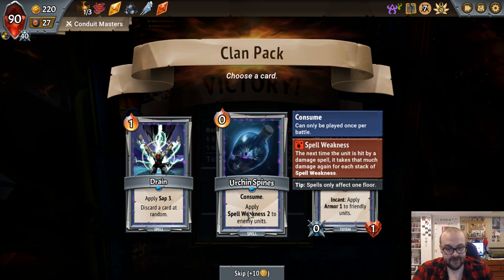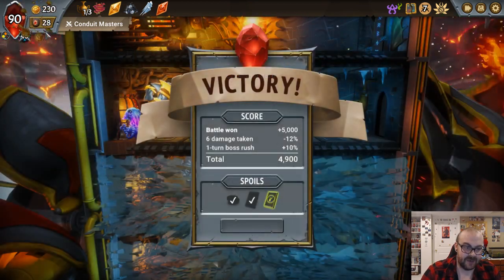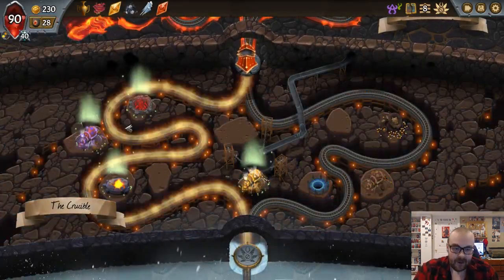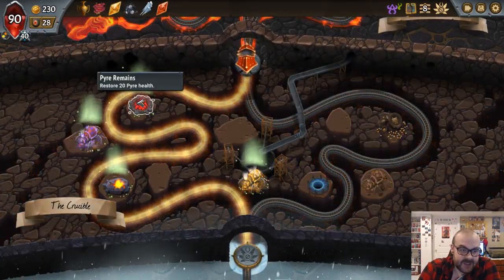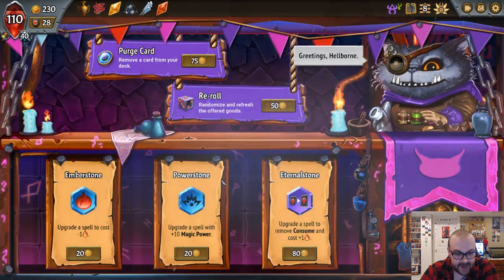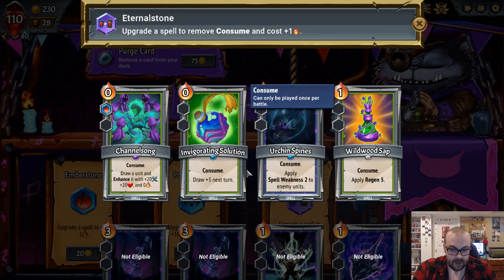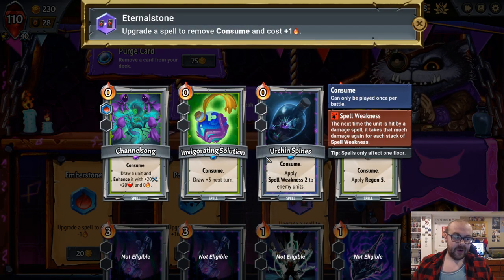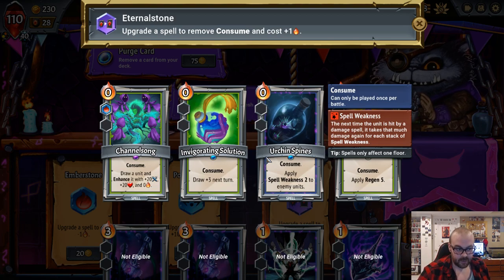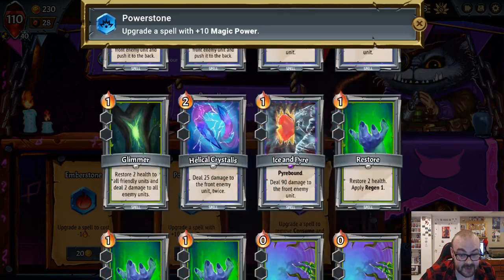You know what? Let's take it. I was going to say we could skip a card here, but I think we skip here, because our deck is pretty good, and we need to build up the last floor perfectly for it to work. Okay, I hate to do it, but Pyre health. Forge better spells. We could upgrade a spell to remove Consume. Magic Power would also be pretty good.